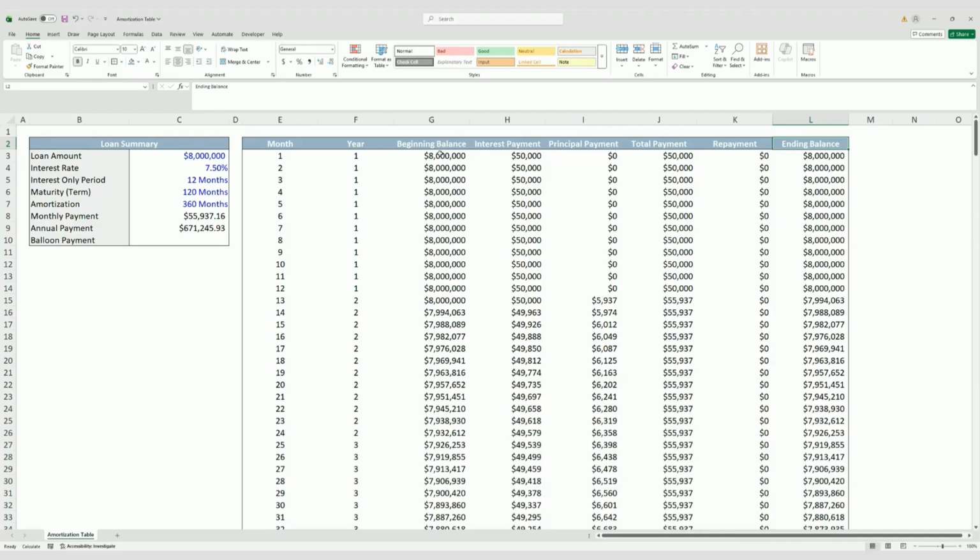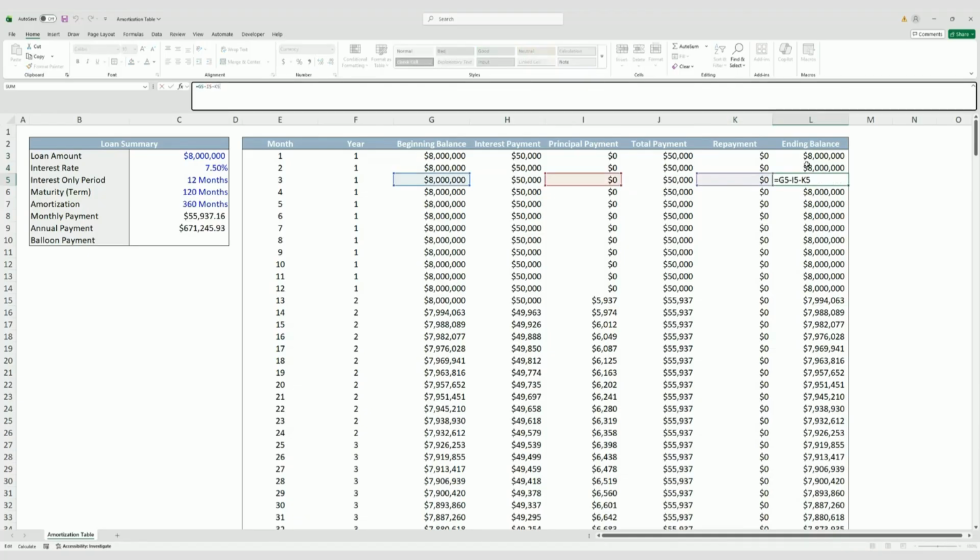So first and foremost, we have an $8 million loan, which we see here, that's our beginning balance, with a 12-month interest only period. And so if we look at the first 12 months, we only have interest payments, which is exactly what we want to see. The ending balance is not going down. And another thing that many people confuse is that interest will not affect the outstanding loan balance in this very simple circumstance. For those of you who know what PIK interest is, this isn't regarding that. Capitalized interest, we're not concerned with that in this scenario. Interest should not be decreasing the ending balance.